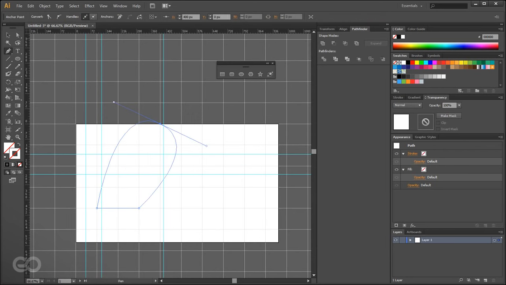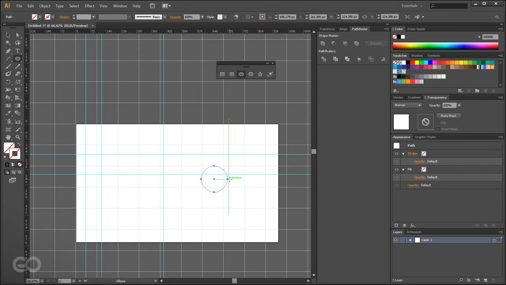Apart from that, while you're creating any objects like a sphere, when you click and drag, you can use the Shift key to make sure you're constrained to getting perfect circles or squares or perfect stars. You can use the Alt key to make sure your center is going to be exactly where you click in the first point. And if you use both of them together, Control and Shift, you can click and drag to get a perfect circle starting from the exact center where you started from.